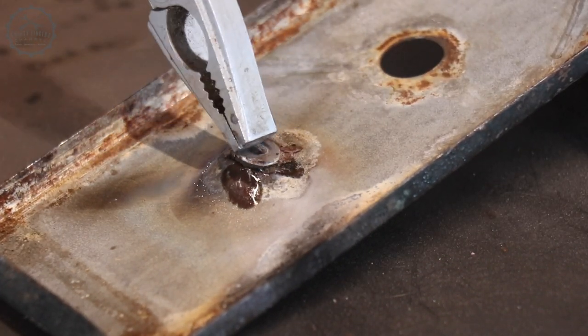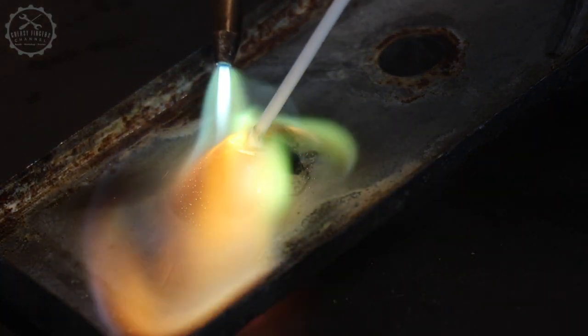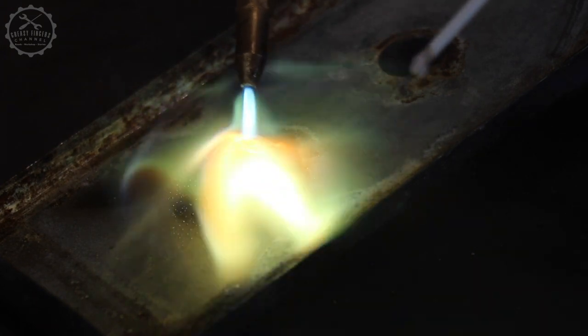As the solder first wouldn't flow into the gap properly, I simply flipped the washer, applied some heat again, and it all fell in place.